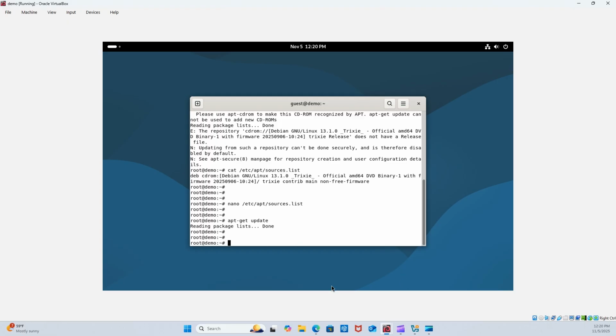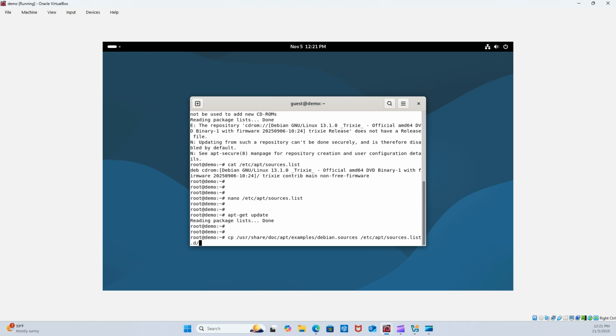All you need to do is just run a simple basic command, which I'll show you, and that is cp /usr/share/doc/apt/examples/debian.sources into the destination /etc/apt/sources.list.d.